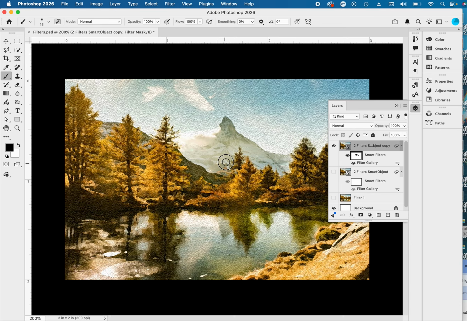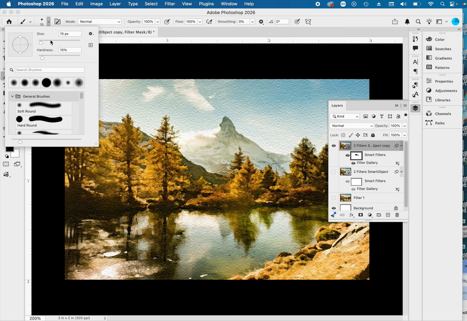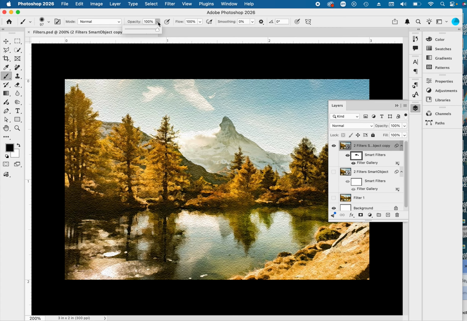Okay, so the mountain has less, and the water, let's make this side a little bigger, but just take a little bit off. And maybe I'll take a little bit off here. I let go of my mouse and I click again, so I'm taking extra off.